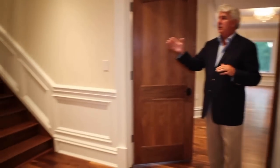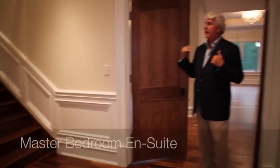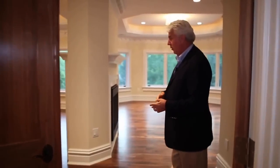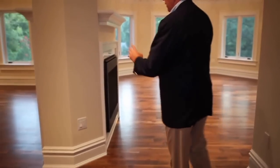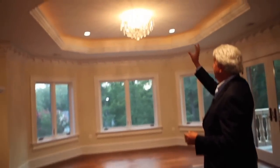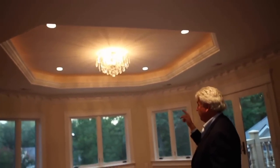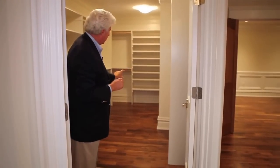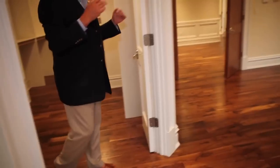Off the back staircase — a really good feature because you can run up the back staircase right into the master bedroom — you have the master bedroom with a double door entrance. These are black walnut floors throughout. You've got a two-sided fireplace. As we come into the sitting area: cove lighting, a beautiful crystal chandelier, recesses, and the plaster molding. Then there's a little walk-in closet — this is the man's closet. We haven't even gotten to the woman's closet yet. It's got shoe racks, and even the detail on the crown molding and beautiful base molding runs through the closets as well.